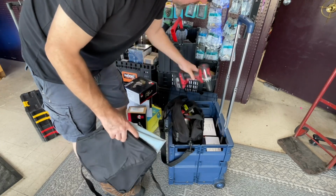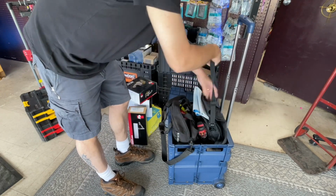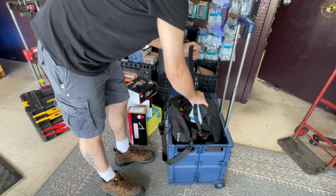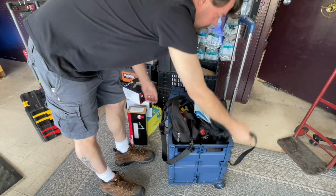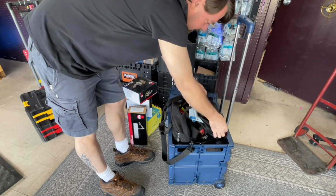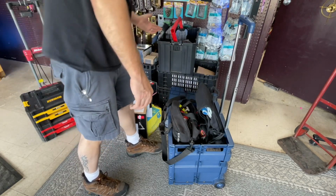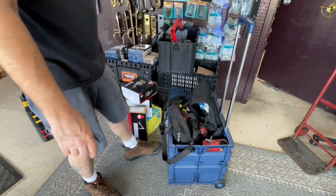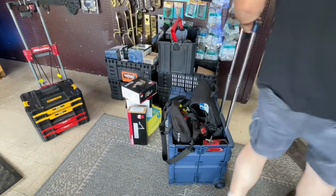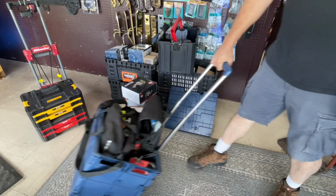Got my router, got my big drill, got my drop cloth, which I can actually loop over the handle here so it doesn't go anywhere, but usually I don't do that. Just showing you what is capable with this guy, and then say we just had to throw in a jig or something, just drop it right there. All right, so there we go. Now we're going to the job and just have to be a little more careful with it.